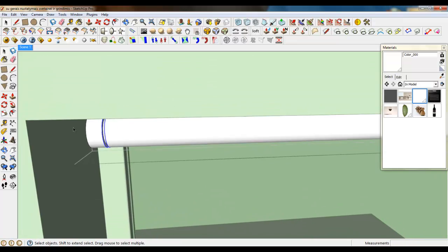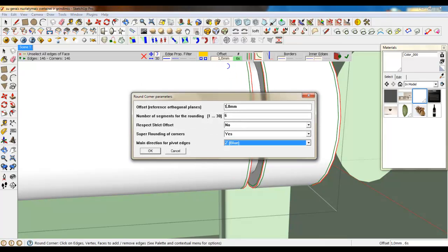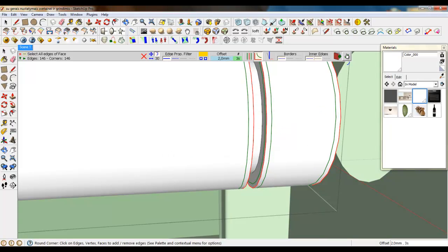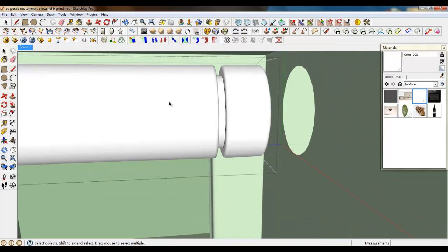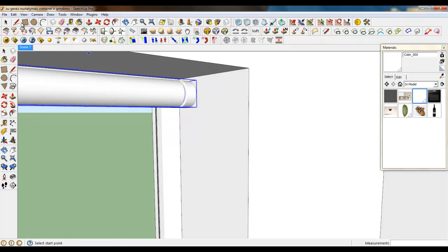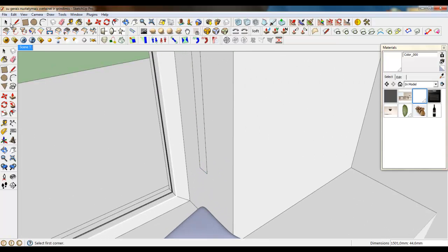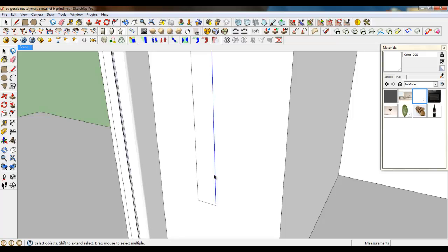And we are going to round them. You see we need more, so let's type in 2 and 3 segments. And we only have left to create a handle for it. So after processing is done, we will create it. Well, it's okay. Now create a simple rectangle on the wall. Make it thinner.